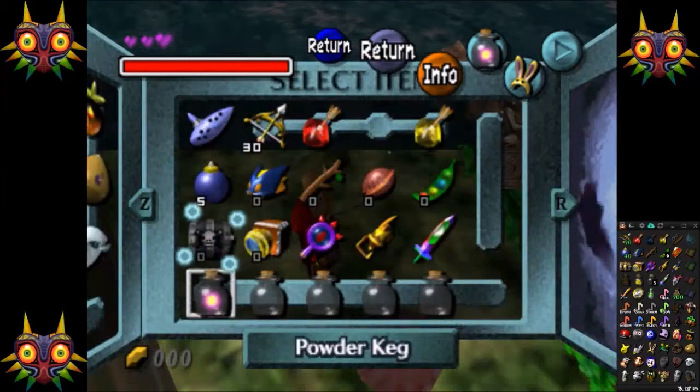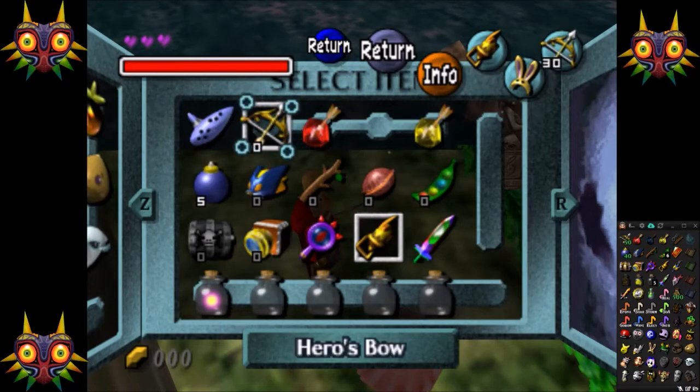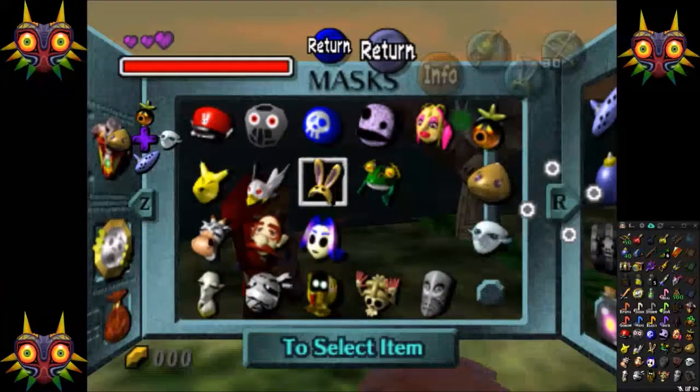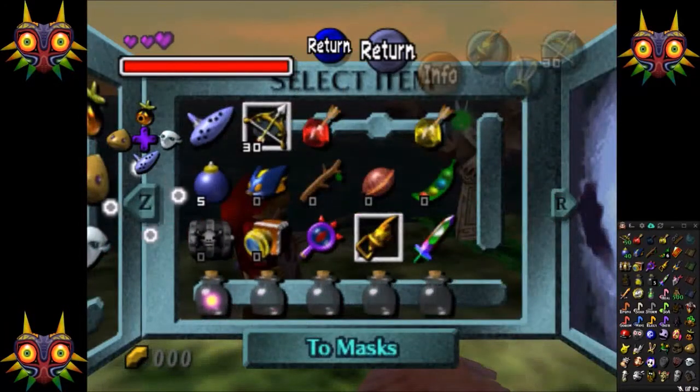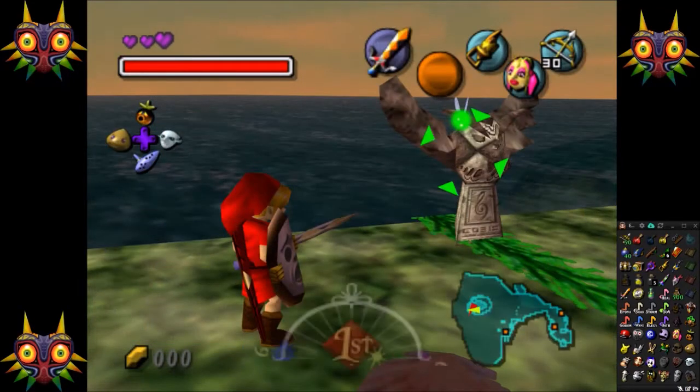Alright, we need the hookshot. We're gonna need the bow. And we're gonna need the Great Fairy's Mask, like, almost right away. We're also gonna need fire arrows, but we have arrow cycling, so that's... Okay, there we go, perfect.